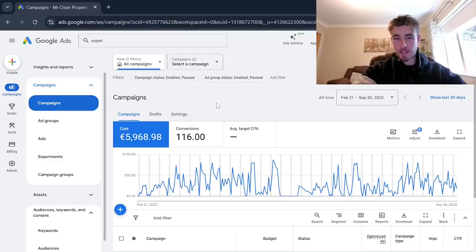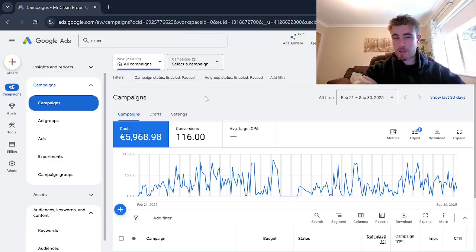And what I would recommend if you were to try out AI Max is that you don't just make a new campaign and let it set up everything on your behalf. What I would recommend is either duplicating an existing campaign like we did and turning on AI Max in the new duplicated version, or else with the existing campaign that you have, you can also set up a custom experiment where you send 50% of the traffic to one version of the campaign, that's the search campaign you've been running the whole time, and half of the traffic and spend going to the new version, which is AI Max, and then you can compare the results that you get from each of them directly.